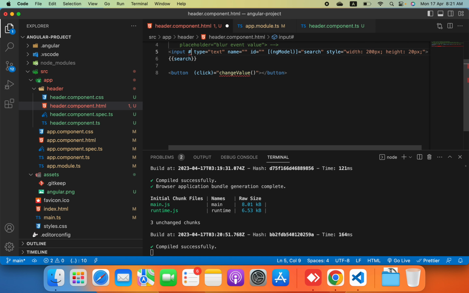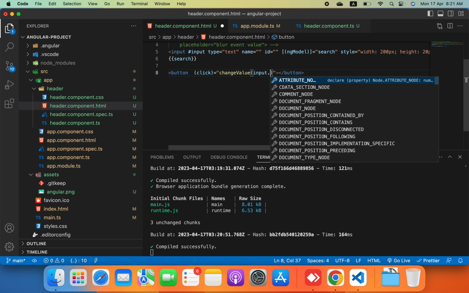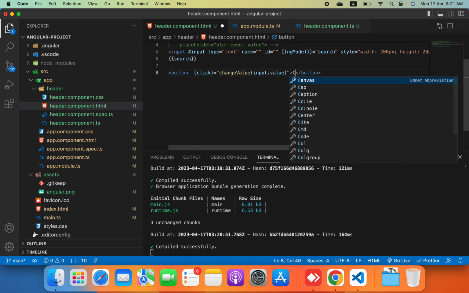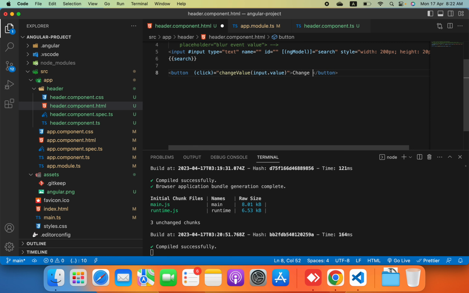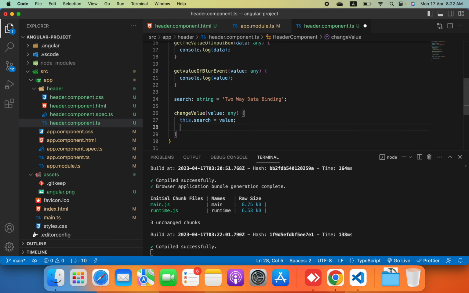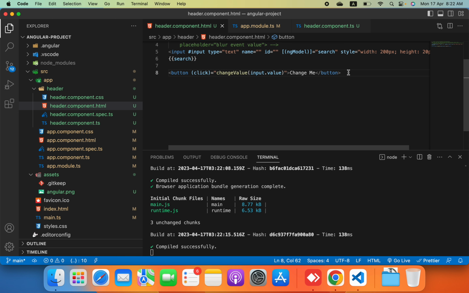We will specify here the template reference variable, and inside here we will use input.value. And to demonstrate that, we will have to use console.log and value. So let's see what happens.